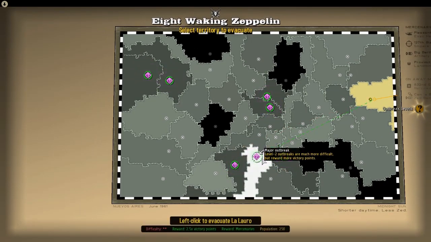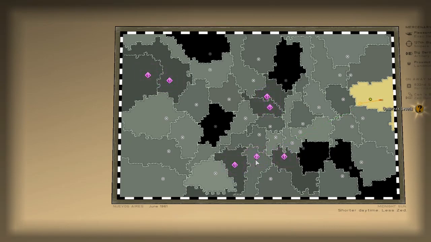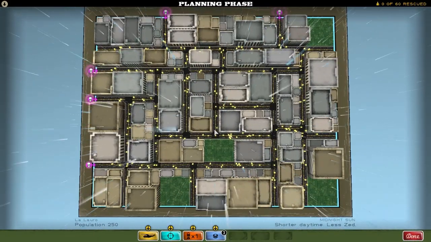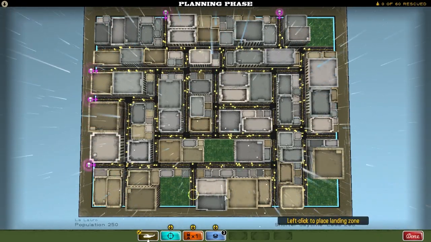There's now two zombies at this one. It becomes more difficult. Right, okay, well let's do that. Let's go to the two zombies one and find out what the situation is. Oh my god, it's raining and everything. Everyone's having a very bad day. Okay.